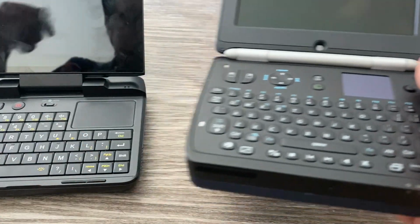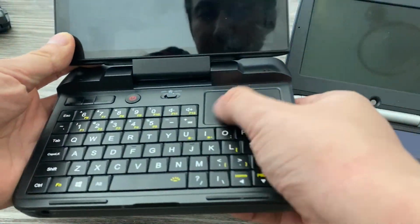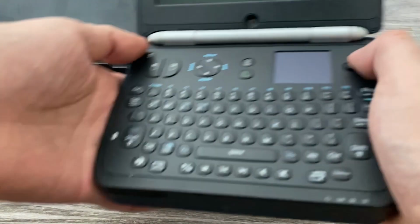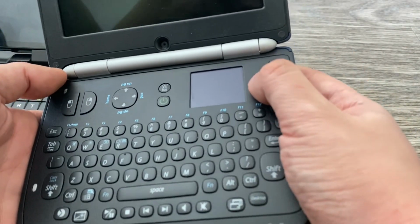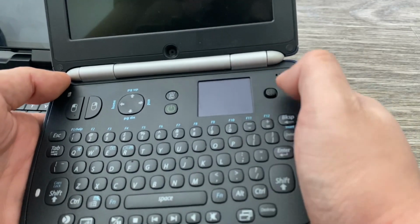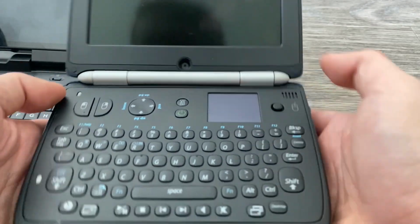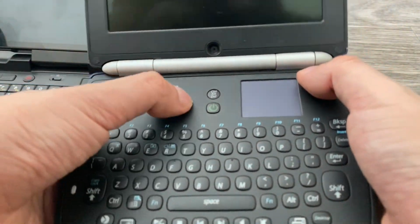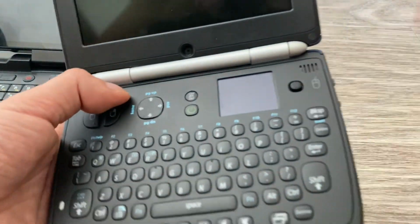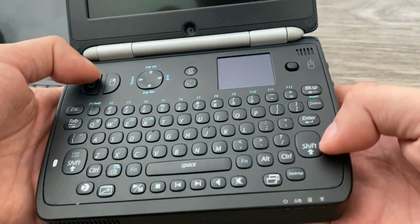Another thing that's cool though that I wish the Micro PC could have had, besides the trackpad. I mean, it's cool that they included a trackpad. I also wish they included some kind of nub like a track point. And Vulcan gives us that here, right? With a trackpad and a track point nub, like a ThinkPad type track point nub right here. Gives you 2 options. That's cool, right? And then you have a D-pad right here. Yes, that's actually a D-pad. That's actually an arrow pad, but it can be used as a D-pad.